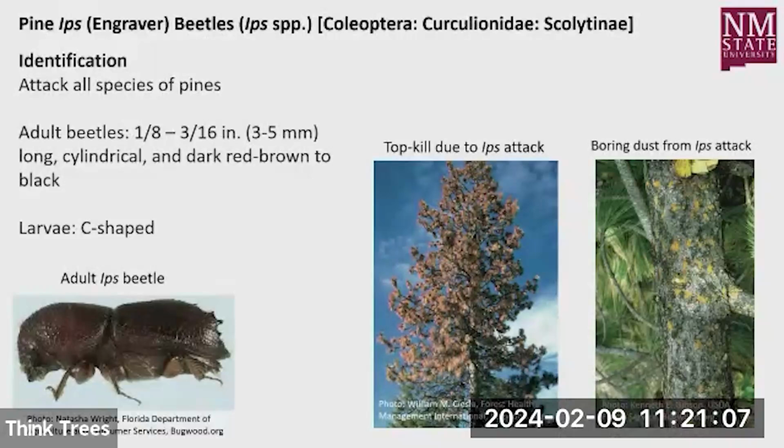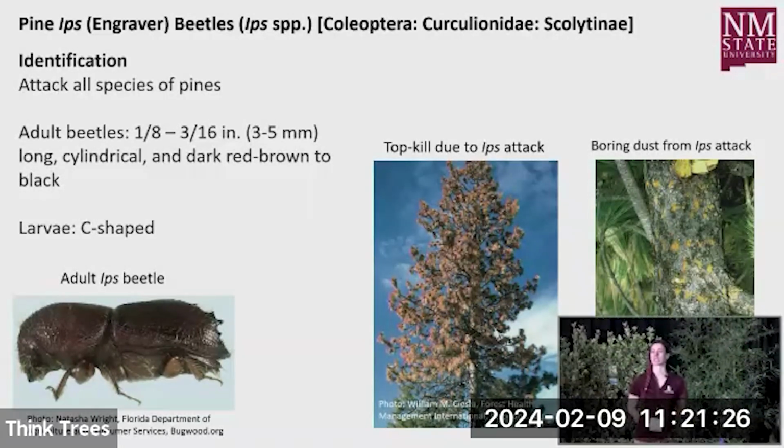Next one, I get a lot of questions about the Ips beetles, and they can be quite damaging, quite tragic. And unfortunately, I don't have really good news for you, because a lot of the strategies for dealing with wood-boring insects, especially with these beetles, is preventative, preventing them from getting into the trees in the first place.